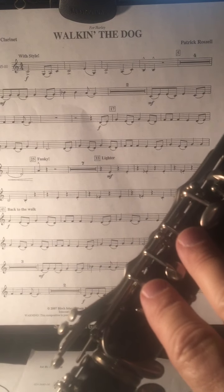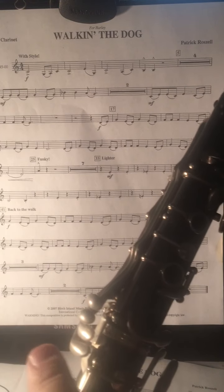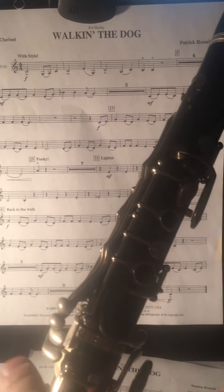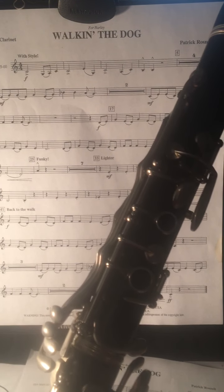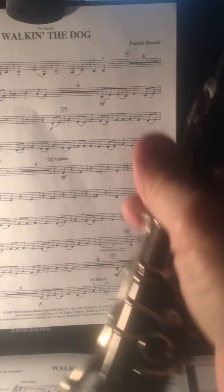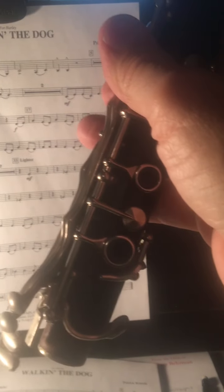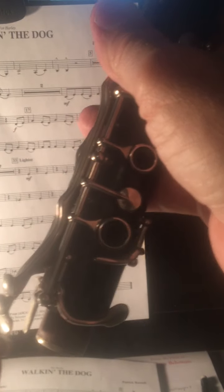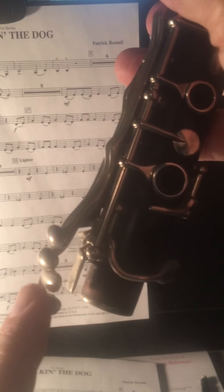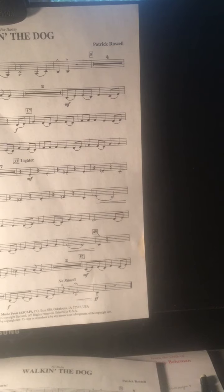And then add with your right hand this key right down here. Just press this down with the knuckle of your right hand. That's the lowest key on your upper joint. So you finger D and then add this key with your knuckle of your first finger, right hand.